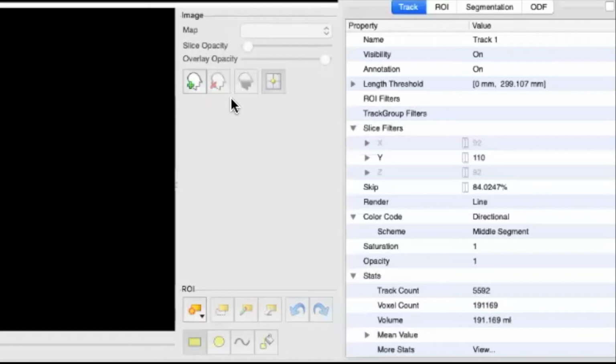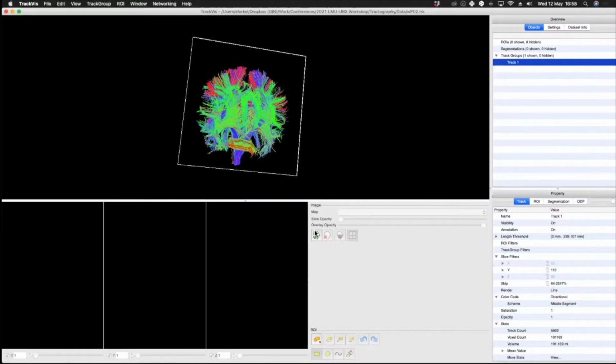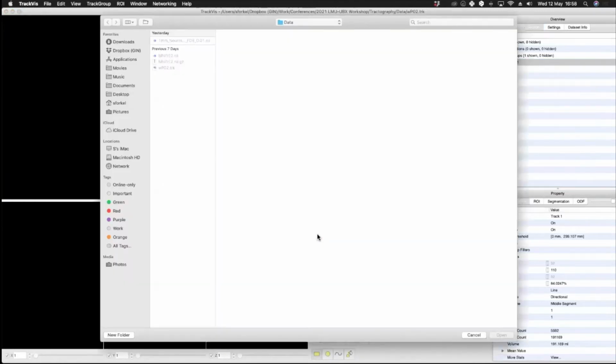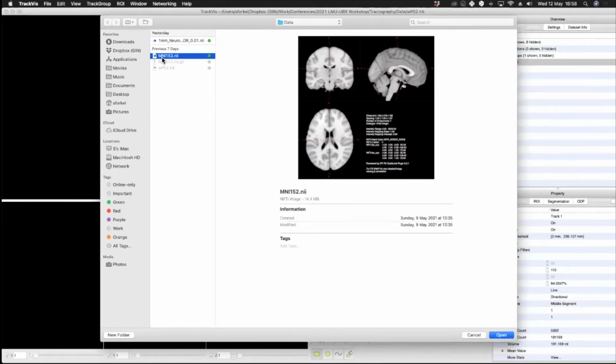So next, down here in the image window, you have the head with the green plus. So if you click on that one, again, you're in the data folder. I have two options, but you should only have one option in there. Got a surprise for you if you're fast enough. So the MNI 152 file. If you still only have the same file name, but with the extension GZ, you need to unzip it to open it. If you already did that, you can now just open the beautiful MNI template brain.